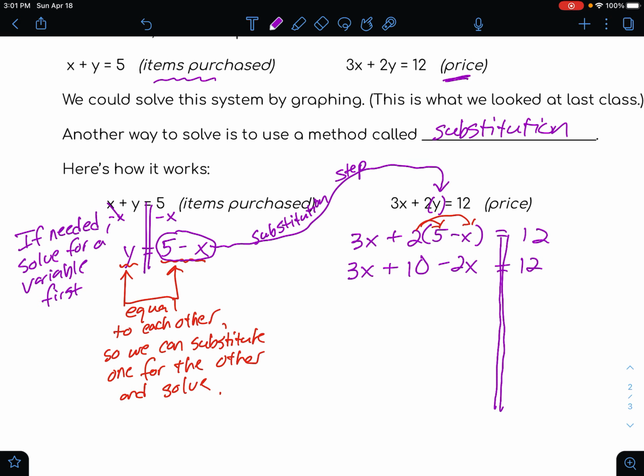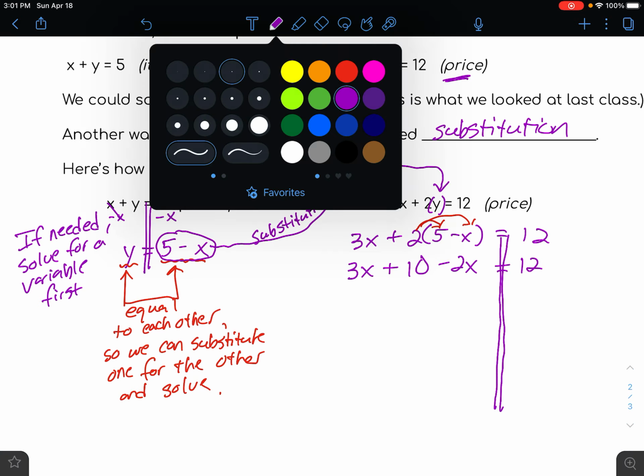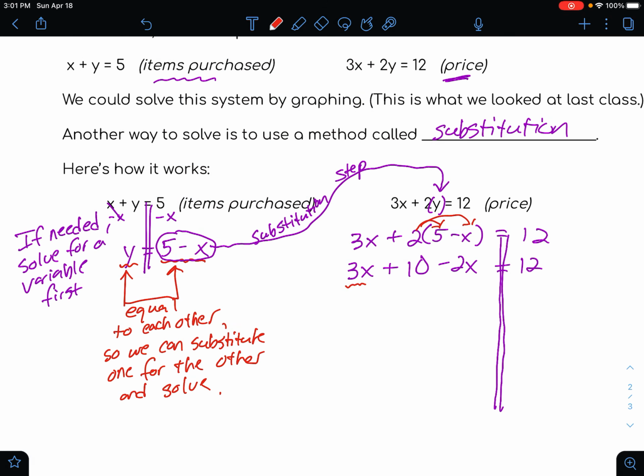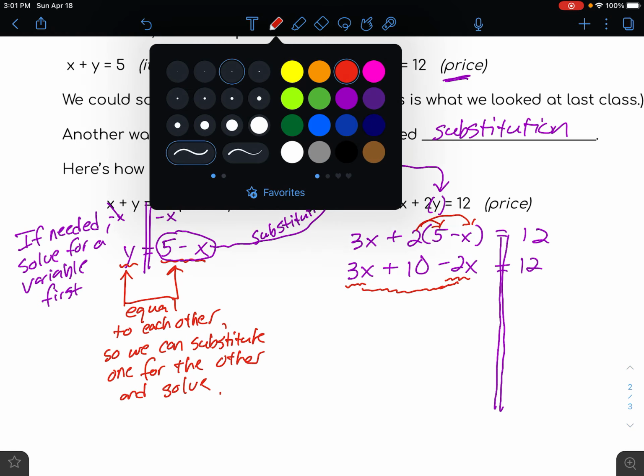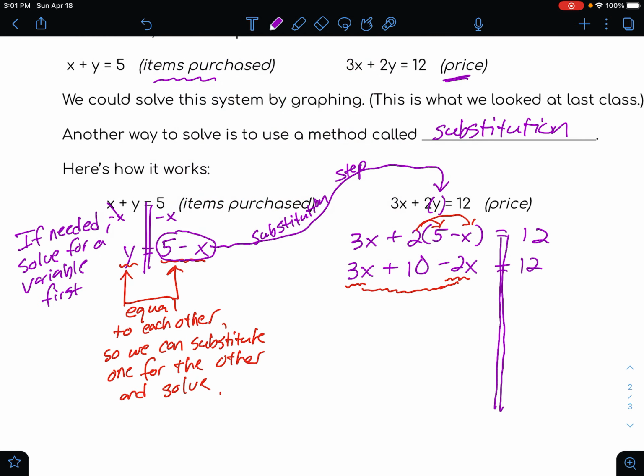All right, so we did that step. The second step, if you remember our solving, is we're going to combine some like terms together here. We notice that we have 2 x terms that we can bring together here. They're on the same side of the equation, so we can combine them. By combining them, I mean essentially add them together, 3x plus negative 2x. So 3x plus negative 2x, or 3x minus 2x, will just be a 1x. And then we still have the plus 10 equals 12. All right, so now this is starting to simplify pretty quickly.